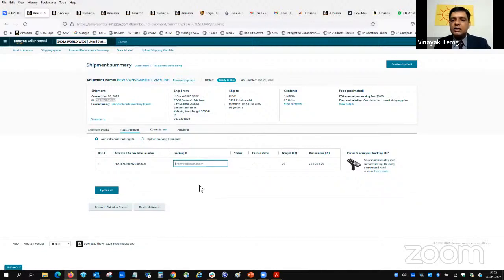Harshad has asked, is GST and IEC needed for Amazon export? Yes, of course. Without that, you cannot do exports. If you want to export without IEC and GST, there is a procedure. If the product value is less than 25,000, we can export it without IEC. There is a rule in the Foreign Exchange Management Act. You can export as a free sample, shown as non-commercial, like a gift, and it has to be less than 25,000.